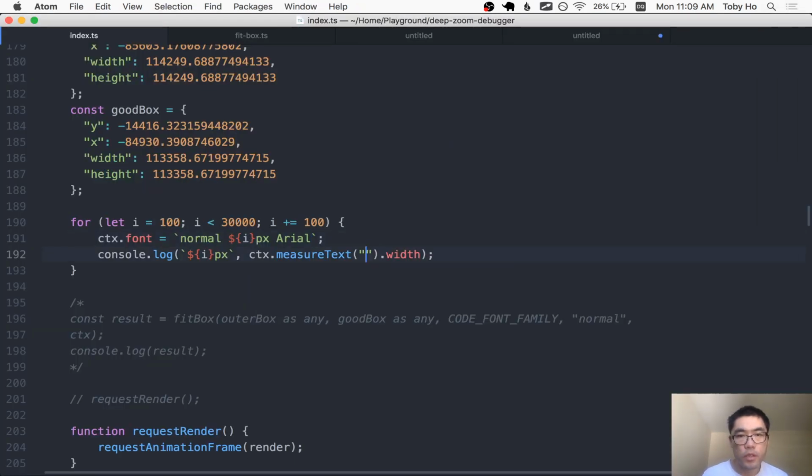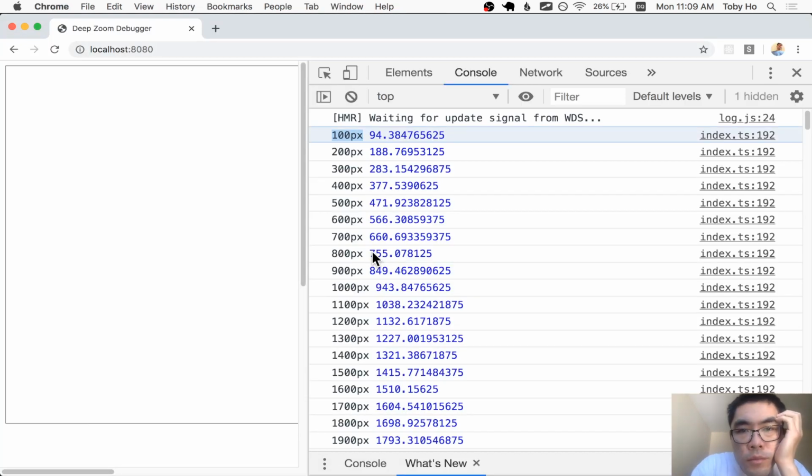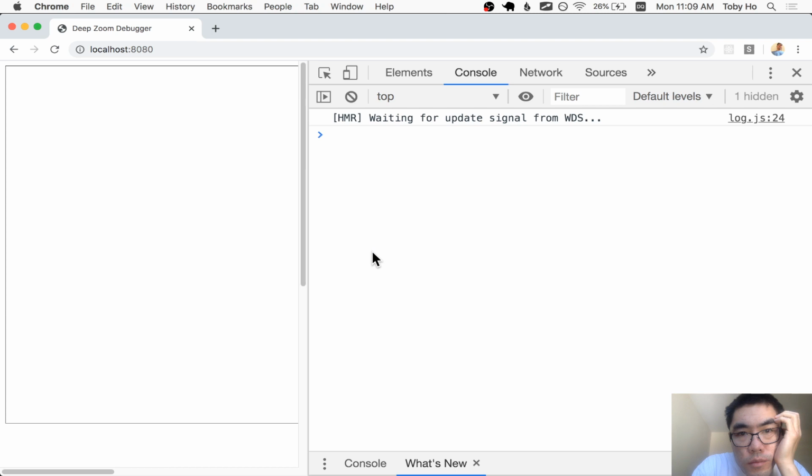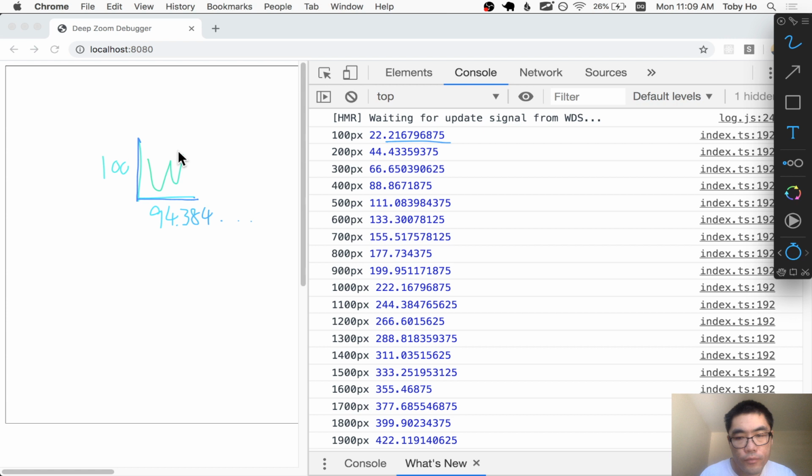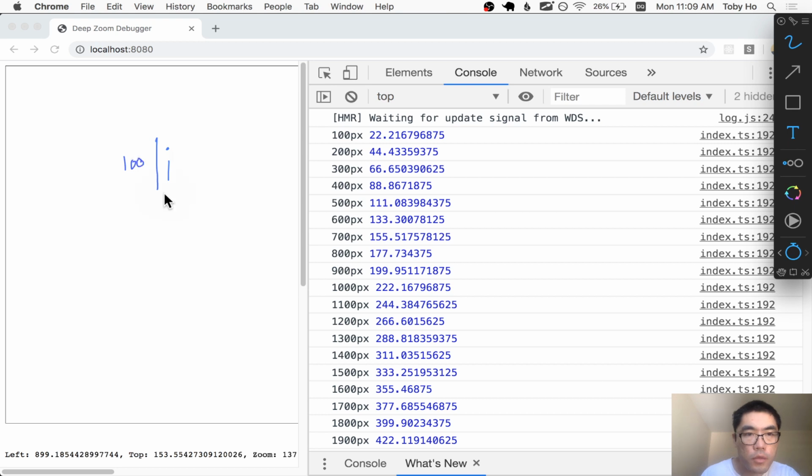But if we did, let's say, the character I, for the character I it's quite a bit thinner, see? For the character I in Arial, in the font size of 100 pixels, the width is only 22.2167 blah blah blah pixels.